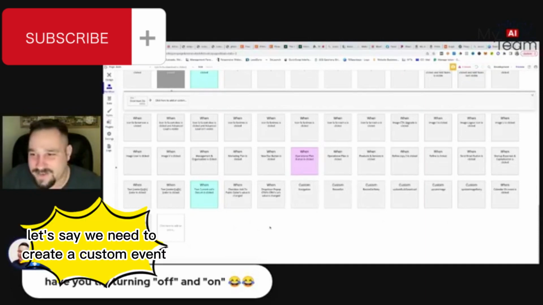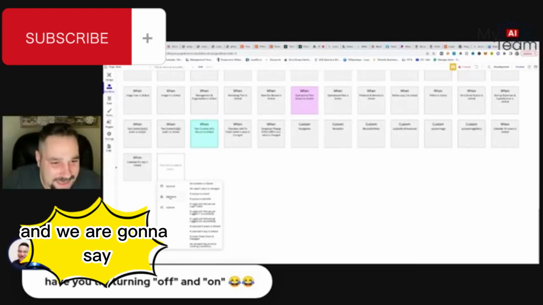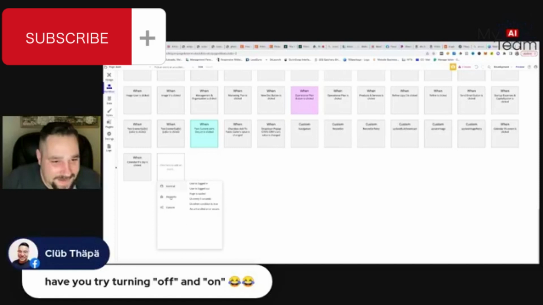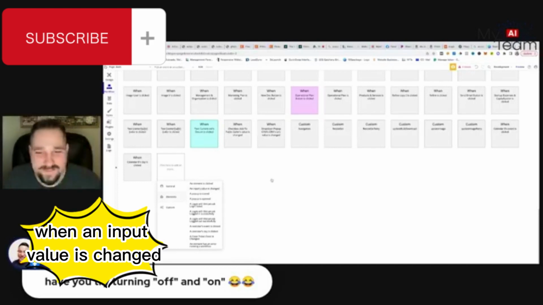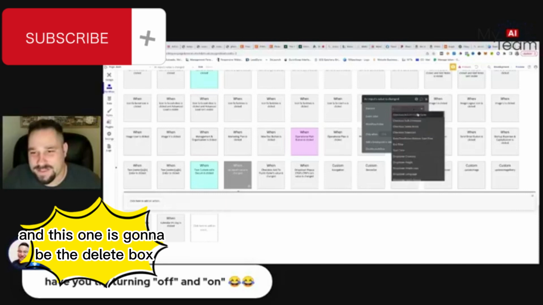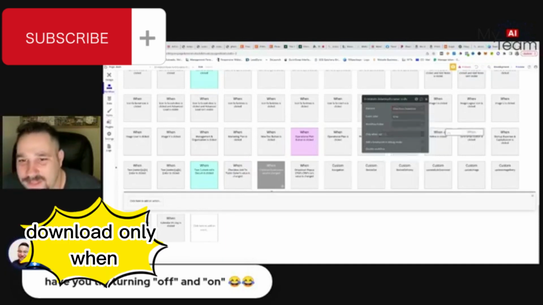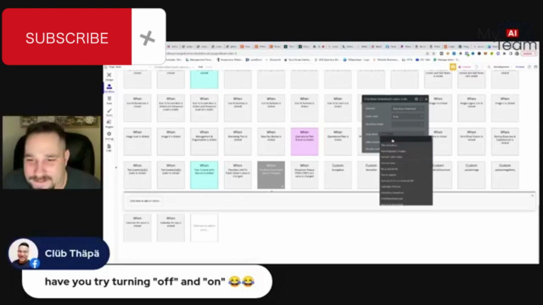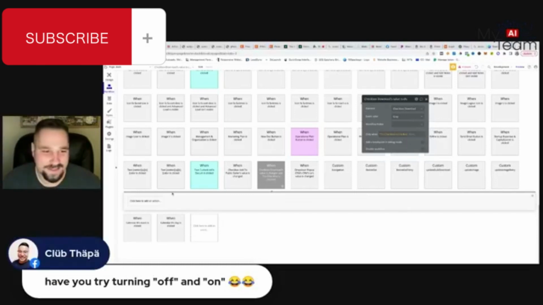let's say we need to create a custom event. And we are going to say element when an input value is changed. All right. And this one is going to be the delete box. So the checkbox: download only when this checkbox is checked.